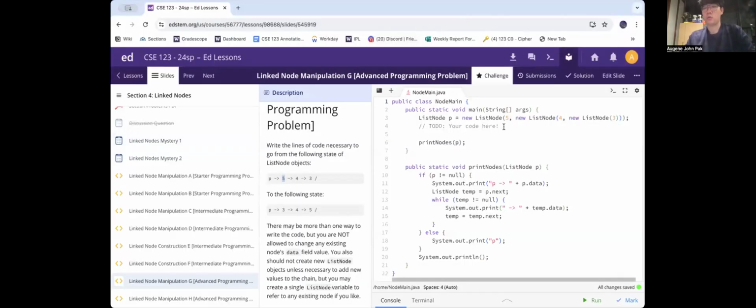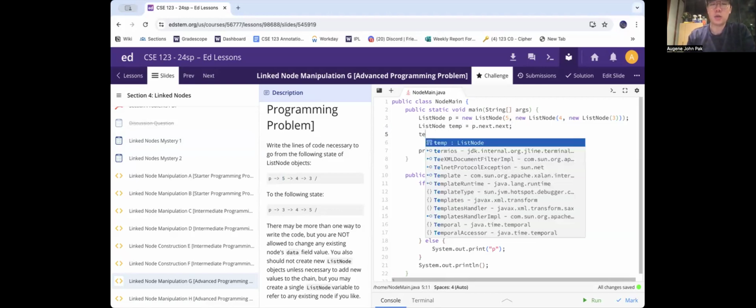So I'm gonna go back to Ed, and we're just gonna test out that our code works. So we first had, I'm sorry, ListNode temp equals p dot next dot next.